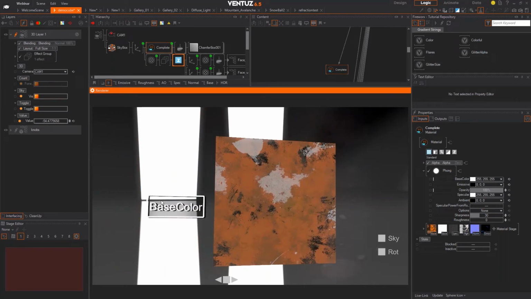Why is it not a diffuse channel? Simply and very easily to explain: whenever you have wood, or you imagine you have a container which is painted with some kind of color or this glossy paint, you have the base color, and on top there is glossiness and rust and stuff like that. But the base color is really the color that identifies the basics of the surface. We do not talk about the reflections right now, which come from the glossiness or from the specularity or whatever else. We just talk about the colors.